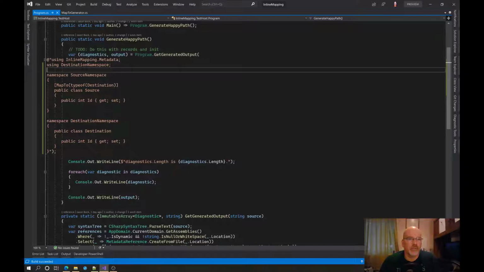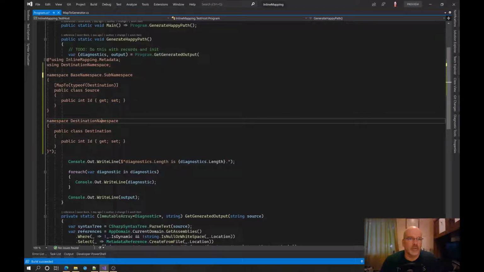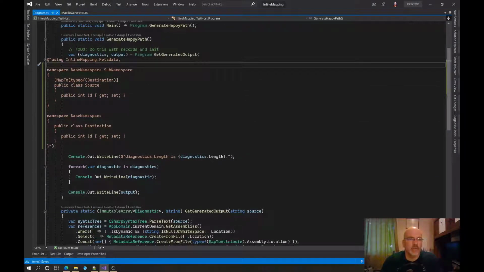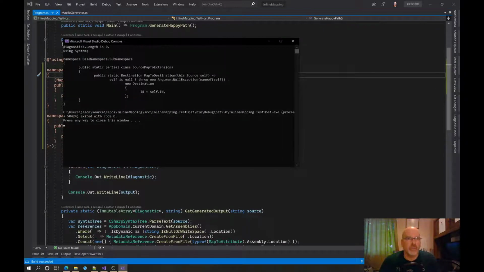And now the last thing I want to check, I think, is what happens if we say base namespace, sub namespace, and we have this in the base namespace. Right. And we didn't need this. In fact, that's wrong because we don't have that anymore. We should have technically said this. Well, no, we don't, because, yeah. Right. The destination should be already referenced, if you want to think of it that way.